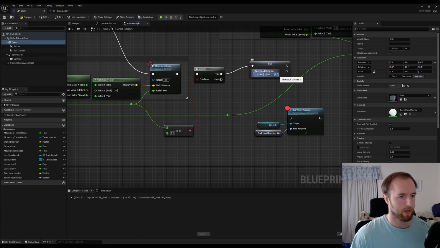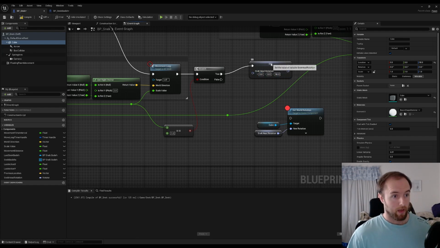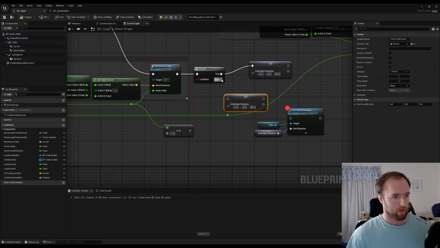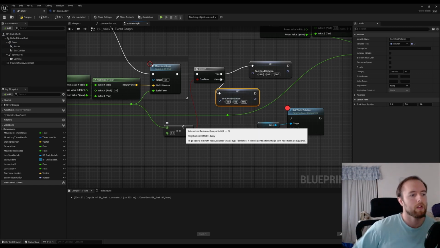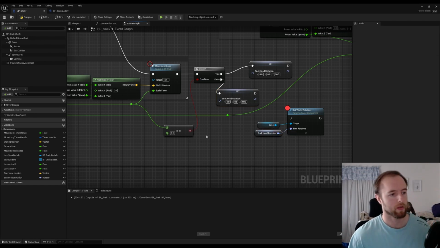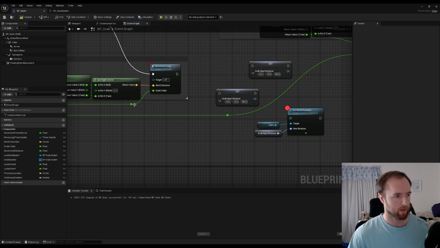So we're like, okay, if our last x action value is 1, set our rotation to be 90. And if it's not, we'll set it to be -90. But we run into a problem because it can be 0. And if it's 0, that does not mean we want to go left or right.